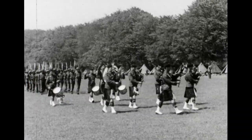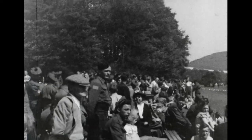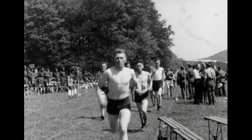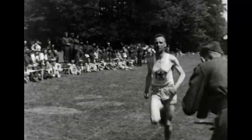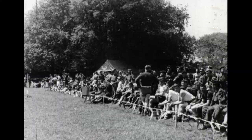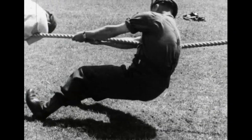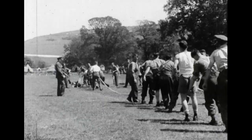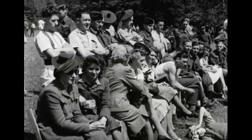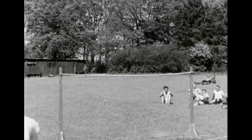The scattered units of the Loren Scots gathered again this year when, after a tough period of training as a unit, they paraded to hold their annual sports. Among the many events was the three-mile race, won by Corporal J.W. Collier with Private R.B. Harley coming second. No sports day is complete without a tug of war, when everyone pulls his weight and the biggest and fattest are anchormen at the end. Nor is it complete without the high jump, featuring CQMS Zippier, Private Vijay Smith, and Private W. Kreen. Altogether a good time was had by all the Loren Scots.